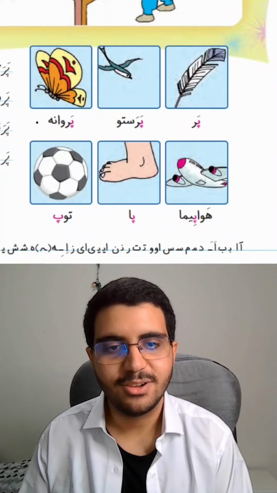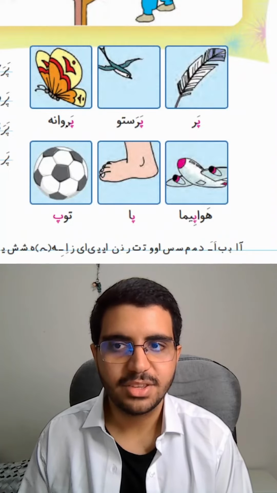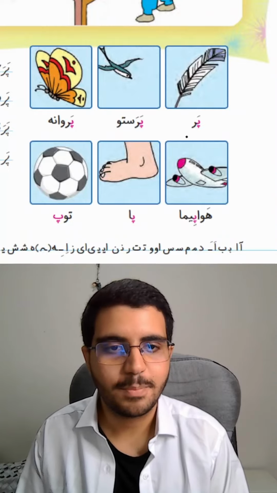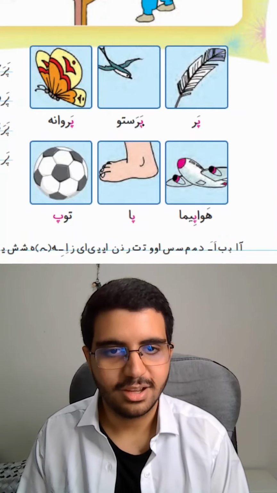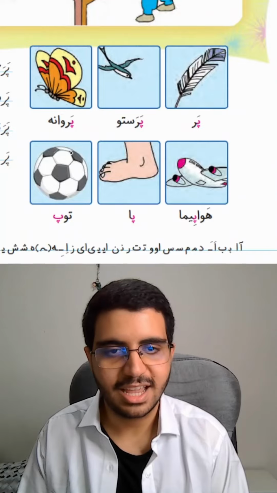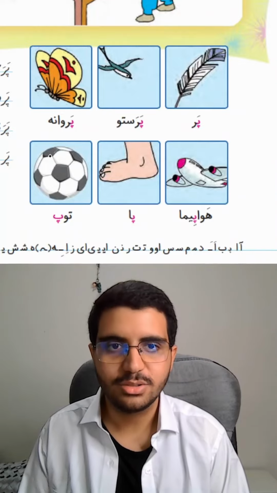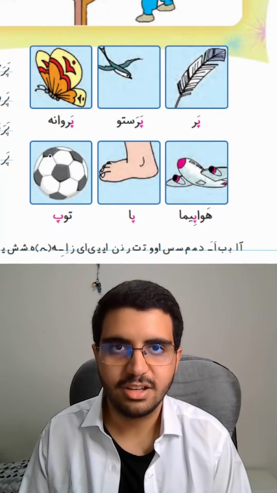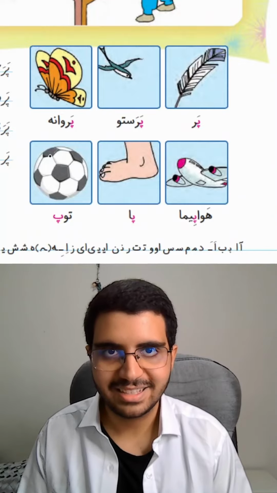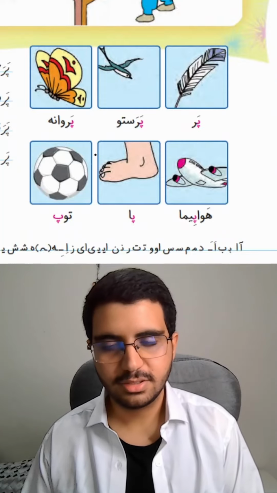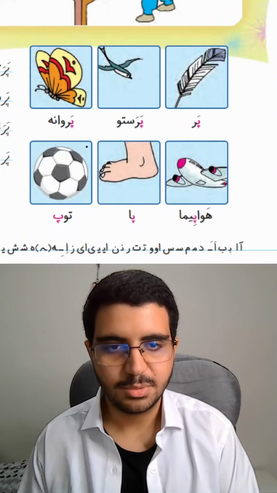Parvane. Think of it as everything that can fly, sometimes or most of the time, has the par inside the word. Like parastu and parvane. They have par inside of them. Not all the time, like lak or ordak. Ordak can't fly, ducks can't fly, but laks can, but they don't have par in their name. So most of the birds have it, but not all of them.